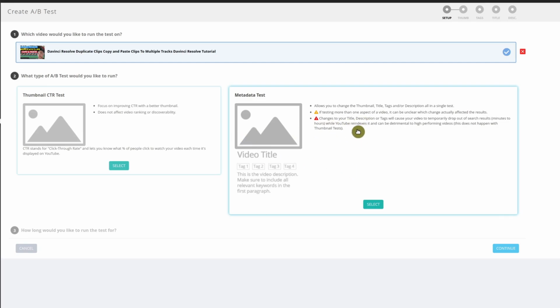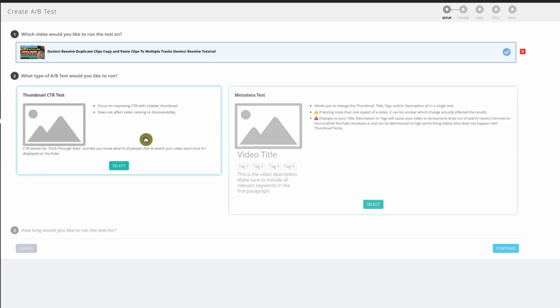Now, even though you might be tempted to do this, it's really hard for you to tell what element actually made a difference. And so that's why I recommend doing the CTR test just for a thumbnail, because it focuses on one thing. Now, obviously, you could always run this test if you want, but whenever you're doing an A/B test, you typically change one or two things, so that way you can tell which one actually made the difference. And for most people, I highly recommend just doing one thing, because when you get to more than one element, it gets more and more difficult to really tell what makes a difference.